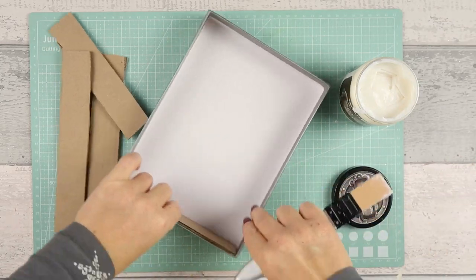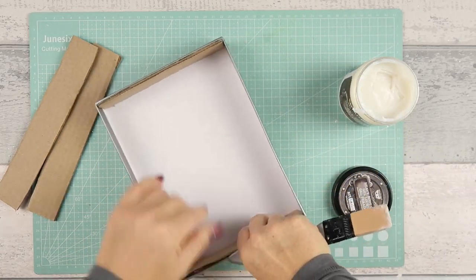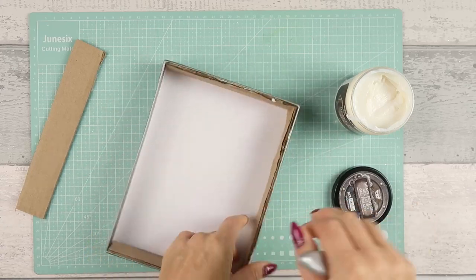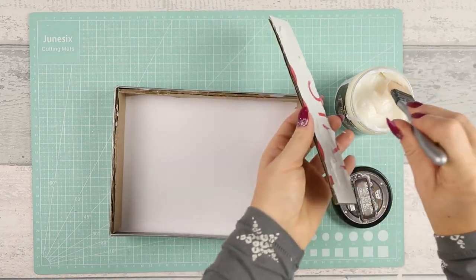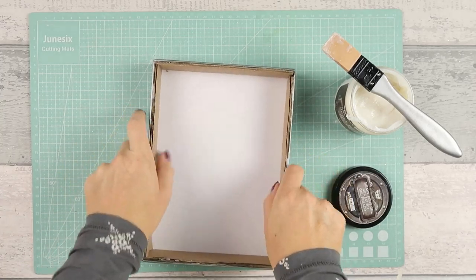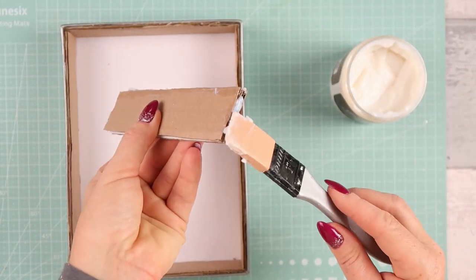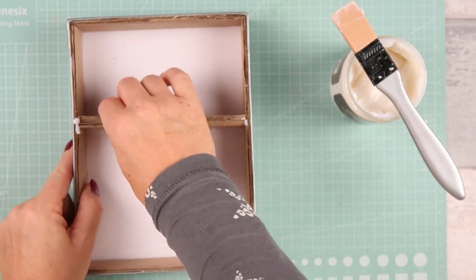Apart from the box, I'm also using a wooden spool. This is left over from the ribbon. And this way later on I will join those pieces together, and I will have, you could say, maybe a cabinet. I don't know. I called it a Moth realm, and I wanted to create something dark, because I always have a very light shabby chic project. So this definitely is something different for me. But I so enjoyed creating it, really, it was just so much fun.